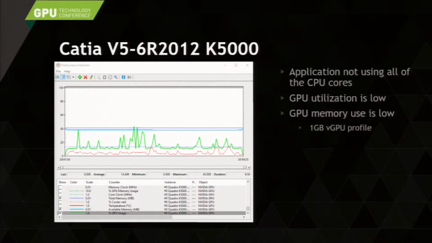So I captured this on a K5000, which has 4 gigabytes of frame buffer. So you can see that the line is approximately 4 gigabytes. And then the line underneath that is the available frame buffer memory. So while doing these operations, you can see the frame buffer consumption is very low.